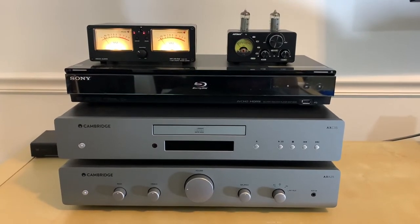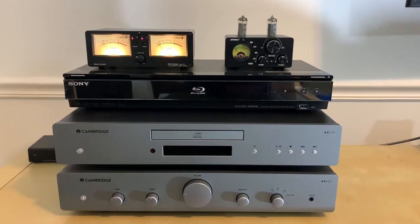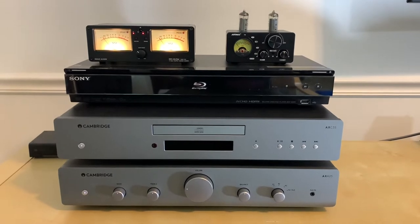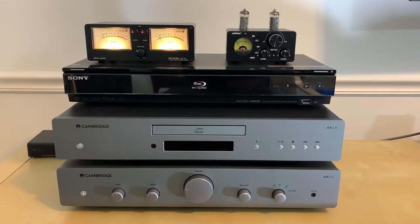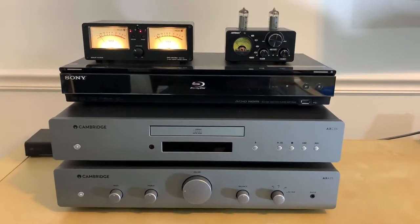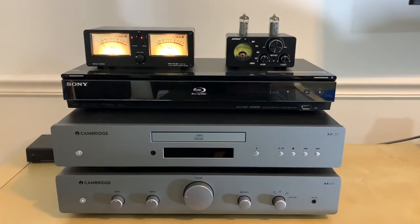Are you someone that has multiple amplifiers and you'd like to be able to swap back and forth between them while listening to get a good comparison or just to change the sound up a bit? Or are you someone that has multiple sets of speakers and you'd like to have a switch that easily jumps back and forth between each speaker so you can, again, either change the sound or just get a comparison as to what each speaker sounds like?